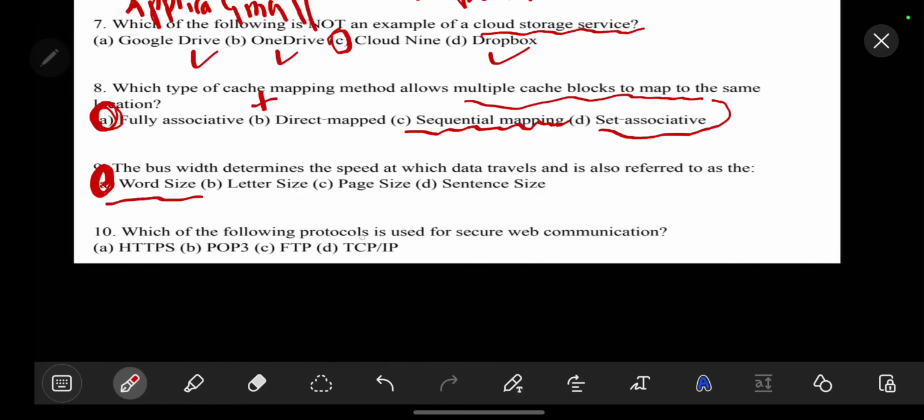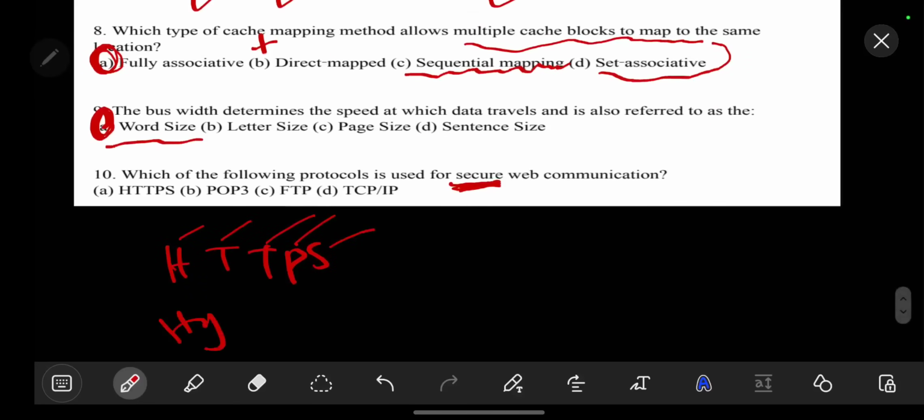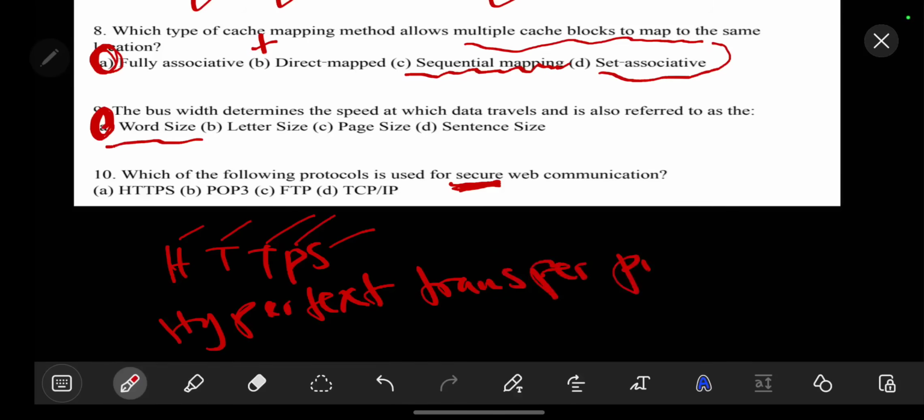Immediately you see secure web communication, the answer is HTTPS, which is the hypertext transfer protocol secure.